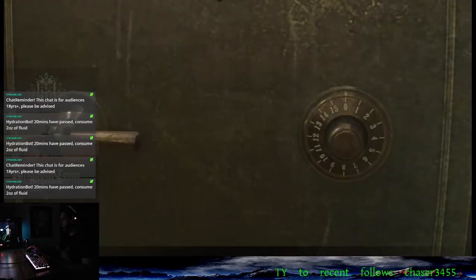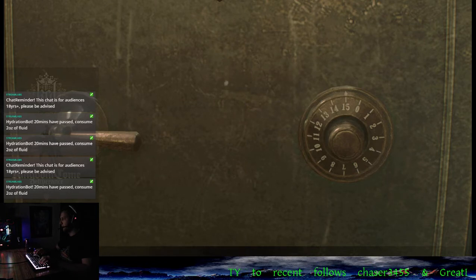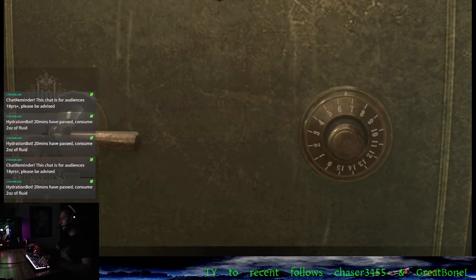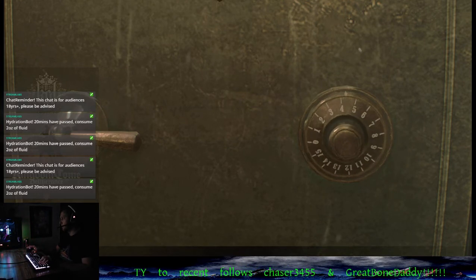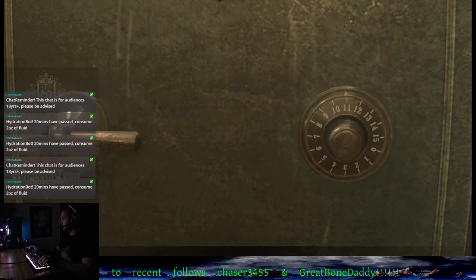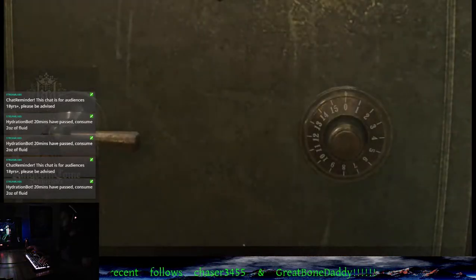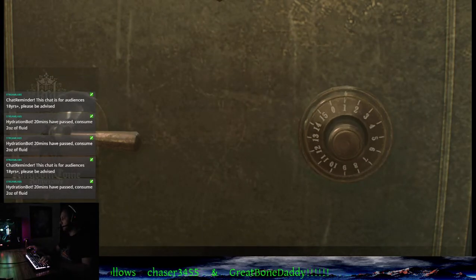6211. Maybe I need to go past. Let's see. Okay. 6211. Do they expect me to go past the 2 or something? 6.